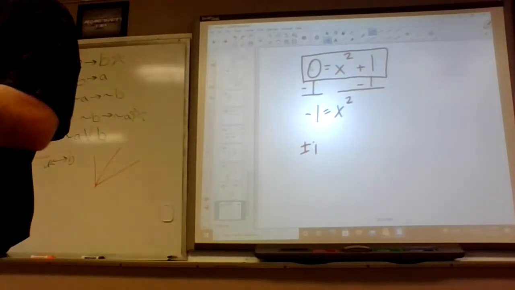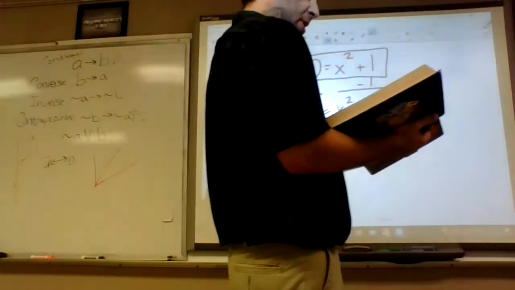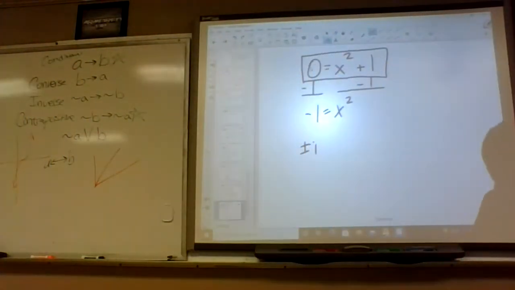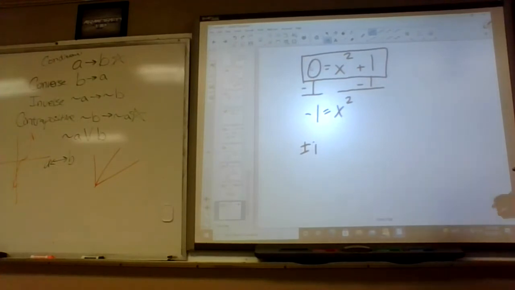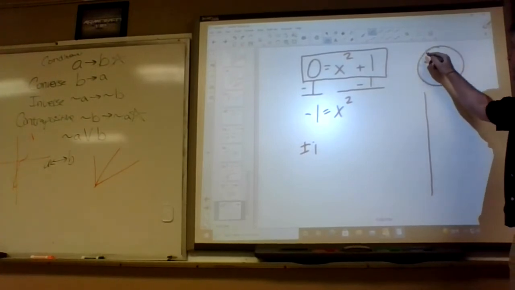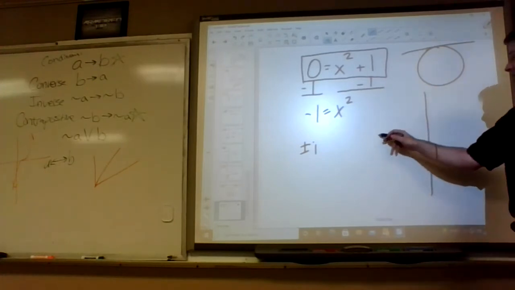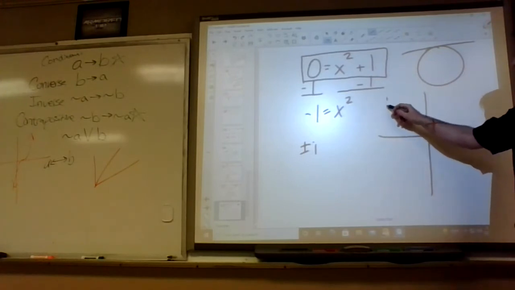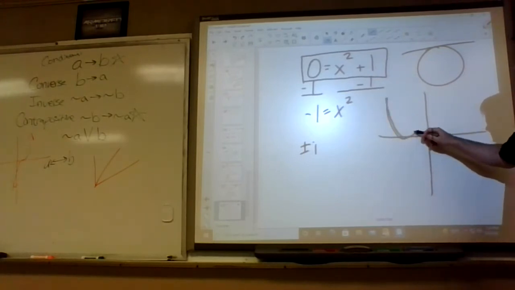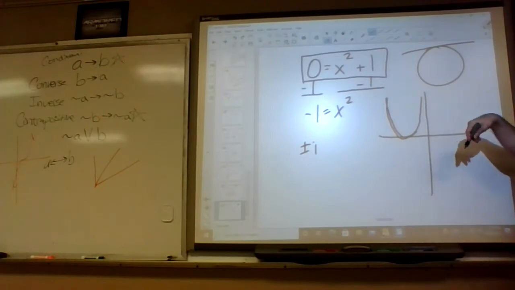Number 5. It is possible for the graph of a cubic function to be tangent to the x-axis at x equals -2, 1, and 6. What does tangent mean? It kisses. When a line is tangent to a circle, for example, it brushes up and hits at one point. You guys know that from geometry? So when a graph is tangent to the x-axis, what kind of root was this? It's a double root.